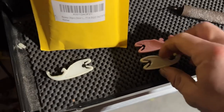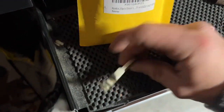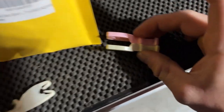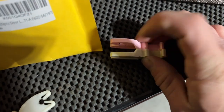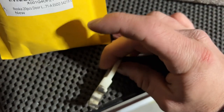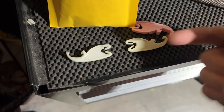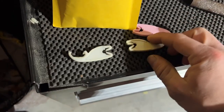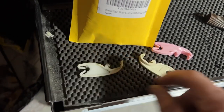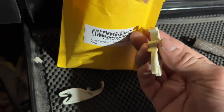It's kind of interesting — they have a right side and a left side version and they're color coded. However, this one seems to be a center version. Put these together like this, you can see this part goes out to different sides depending on if it's a left or right version. This one is just straight down the center, but I don't think that'll matter. The locking lever we're replacing goes out to the left. They use this kind of design on a lot of Fords. I'm just going to use a left-hand version and I think it should work just fine.